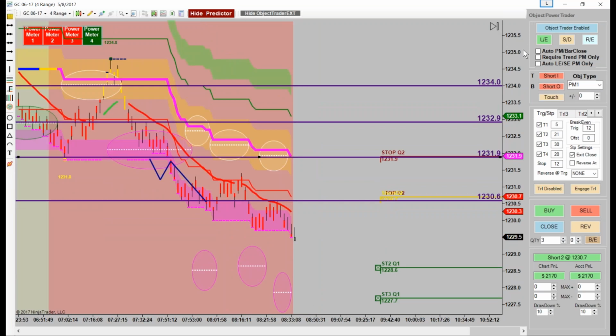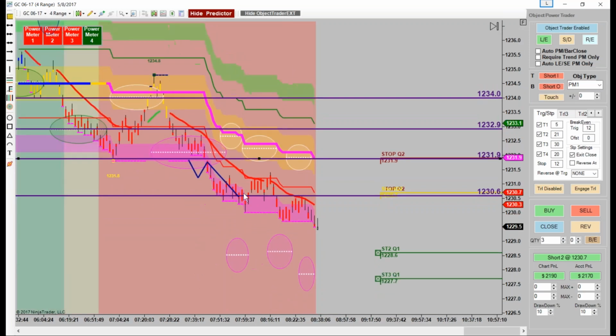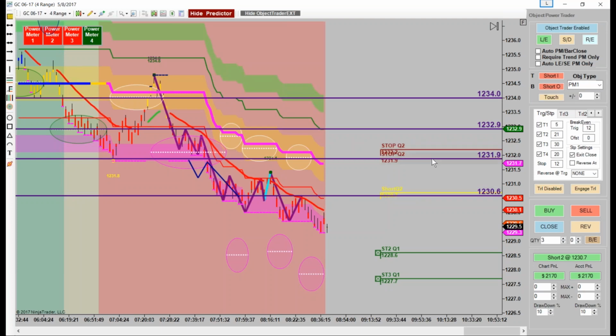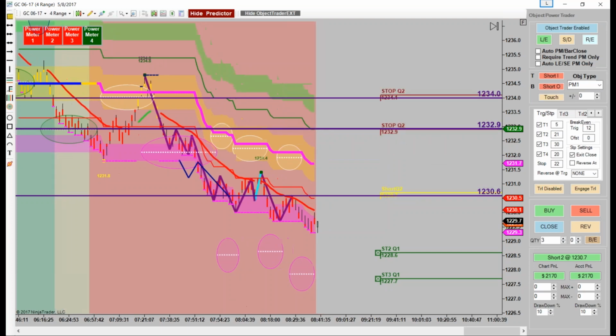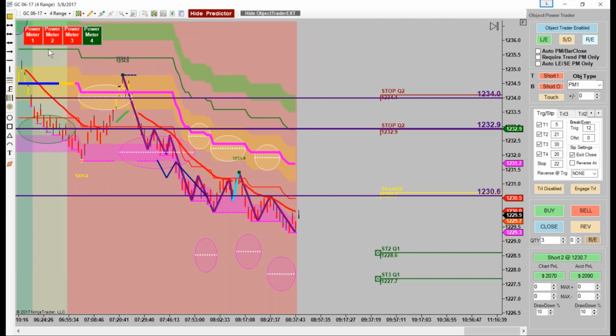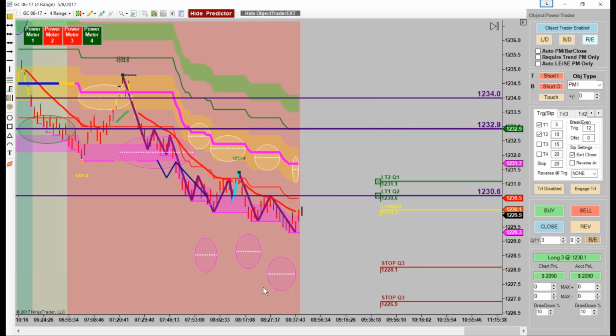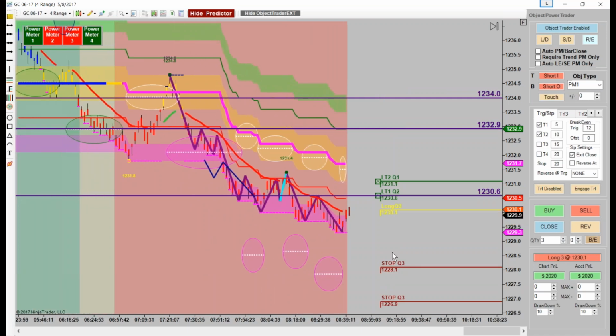And you can take that kind of trade with Object Trader because this is stair-stepping down right now, right? Let's draw it. That's your swing right there that would have to be taken out to change the direction of this trade. Let's just get this stop out of the way and see if we can reverse it instead. Power meter two goes green. I'll reverse it, but I'm only going to go for two contracts, and we'll go for 5 and 10 ticks. And we just reversed, it looks like, but power meter one. I meant to do power meter two.